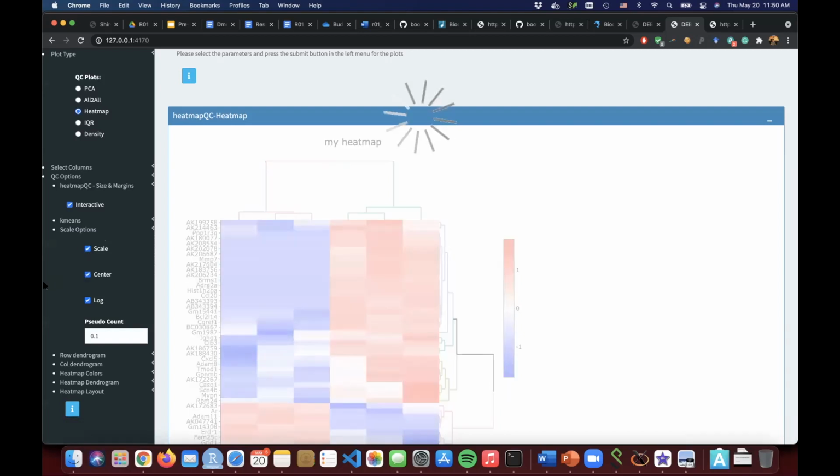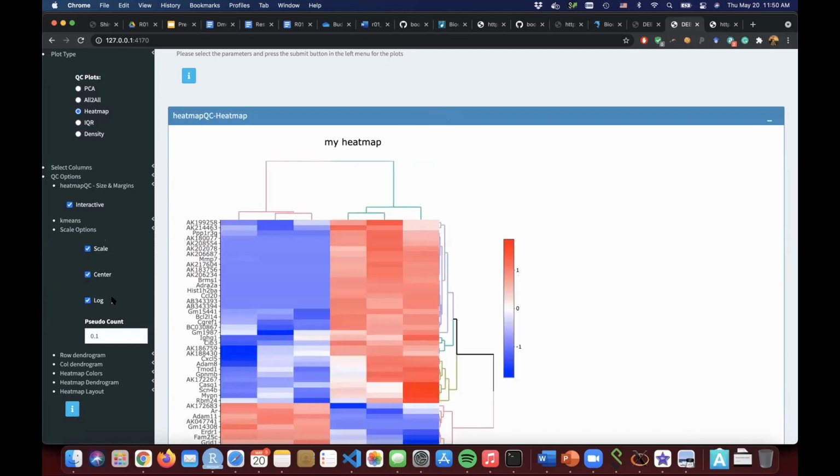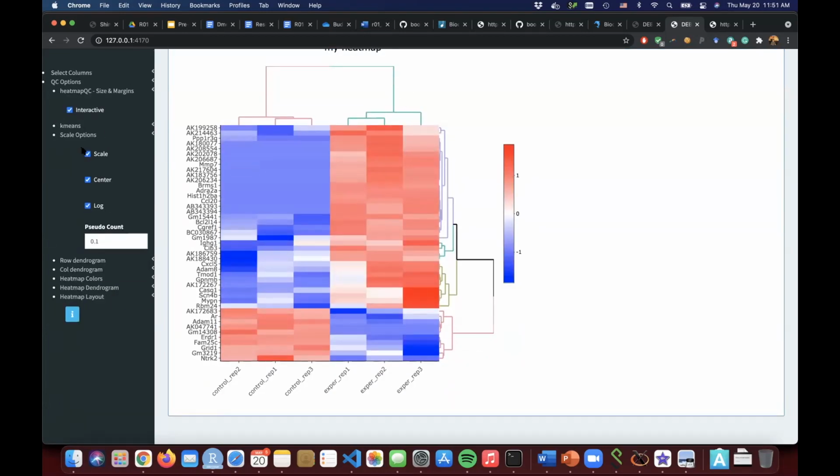So sometimes I do these kind of operations myself. For example, I calculate z-scores in my data because of a reason. Z-scores has this kind of scaling and centering functionality already. So if your values are normalized z-scores, for example, and you just want to use this heat map, you upload the data, don't do DEC or any other thing, but use the z-scores in this table. And then in that case, you're not using scale and center or log. You're just using z-scores. That's why I did everything parametric that you can actually change.